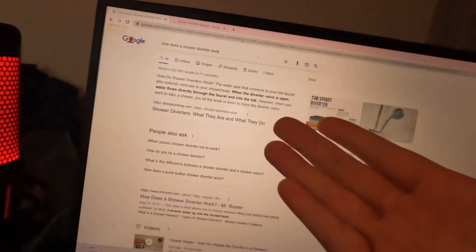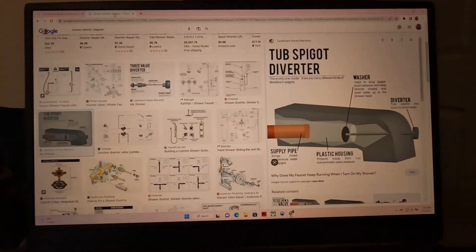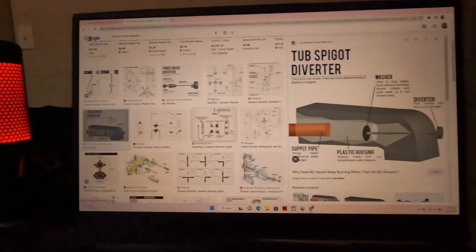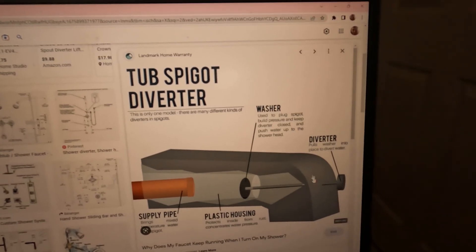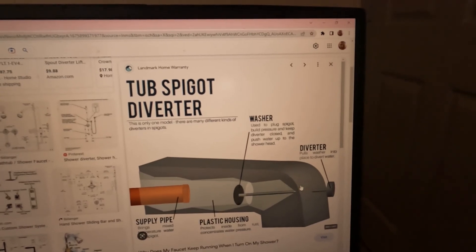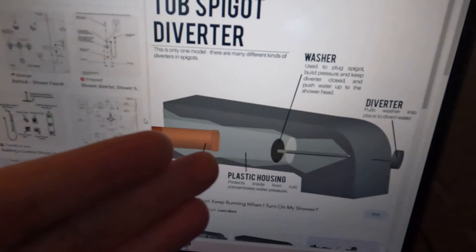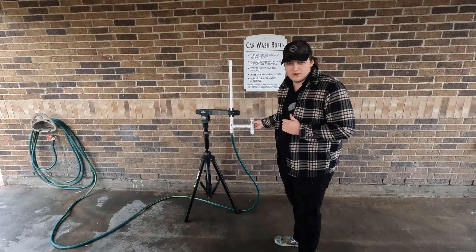It'll give you answers, but they never make any sense. It's just straight up telling you, when you lift the thing up, the water goes to the shower — and I already know that. So I looked up shower diverter diagrams. This was one of the most helpful ones I ever saw. The whole thing makes sense, but the pull tab for me is on the top, and I don't understand how it lines up. So I ended up going on paper and pen and drawing up my own designs, trying to figure out how I could make that work having a vertical pin. And so that's what this is.